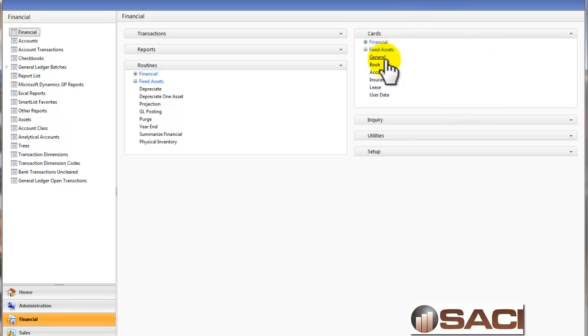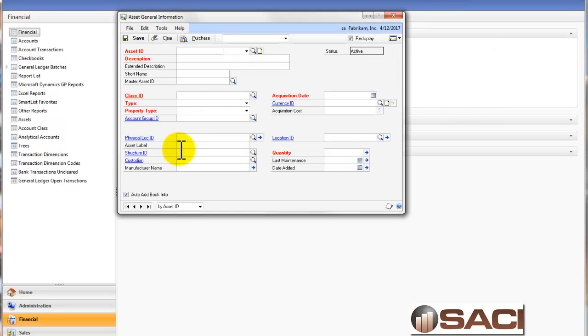Now, in the card section, we're going to go to General Assets, and this is where we set up assets. And you can see here's a desk set up already. So I'm going to just clear this out, and I'm going to create a new asset number. We'll call it Asset 26. Now, this sub-account right here is, if I have a desk and a bookshelf that go together, I might want to use the same asset number for both items, but use a different sub-account for each one. So they'll have a unique number, but yet we know they belong together.